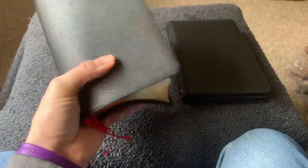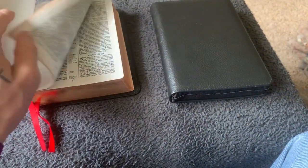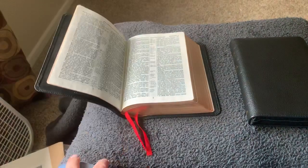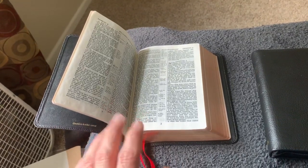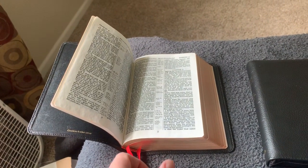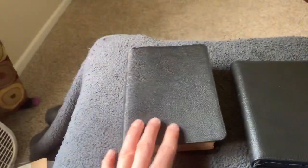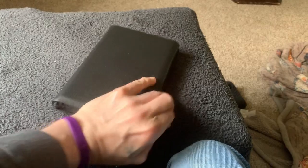This one is floppy, it's goatskin. This is Cambridge. Apples to oranges, guys. But I want to show you something here. Here's the Cambridge. I'll just flip real fast to the beginning. Here's Genesis 1. It does not lie flat, and I've used the heck out of this. You can see the wrinkles on the page. This was my very favorite Bible, and then a sister blessed me with a TBS Westminster Reference Bible, and ever since, that one has been my favorite, and probably still is, honestly. It's the layout. That doesn't lie flat. Neither does this, obviously, but that Bible I just showed you is $163.99 on Evangelical. It's more through Cambridge themselves.